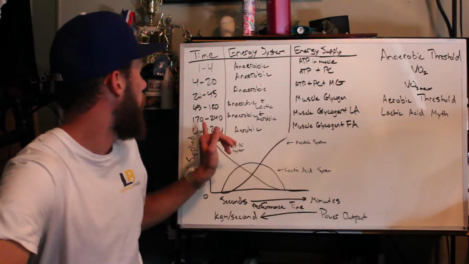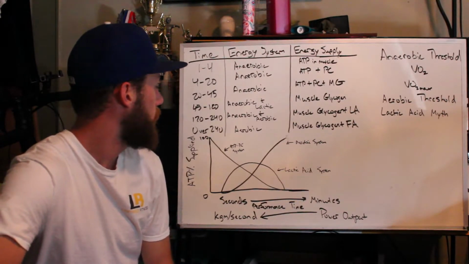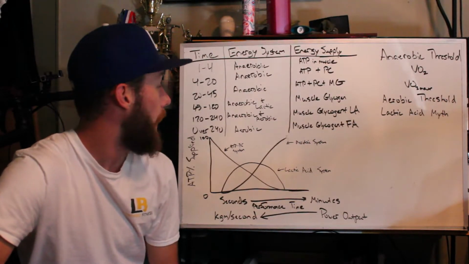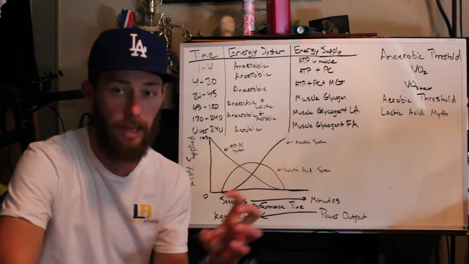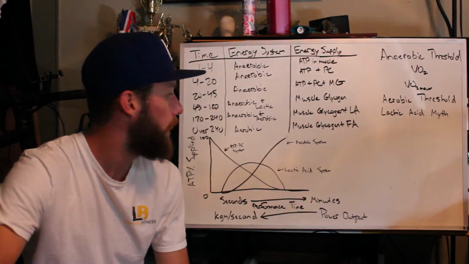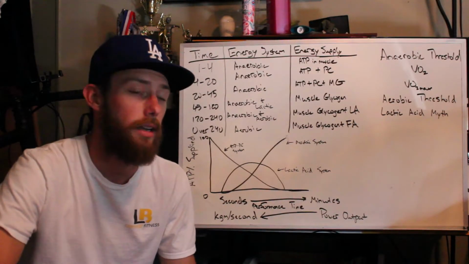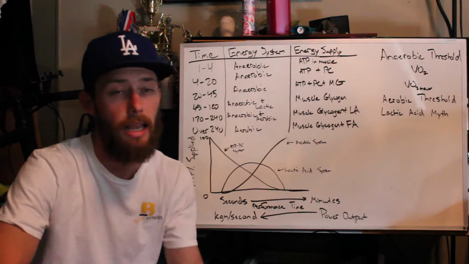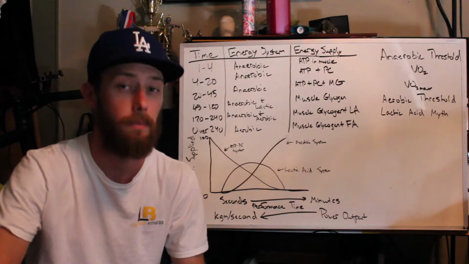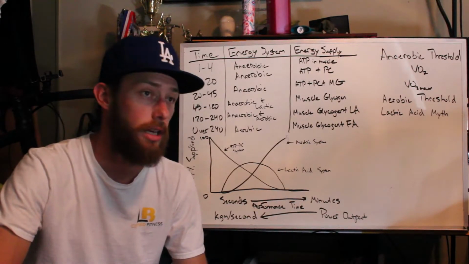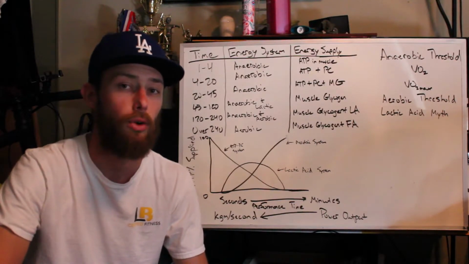And then next we have 2 minutes to 4 minutes, correct? Yep. That's your anaerobic and your aerobic. So you're still pulling from the muscle glycogen, and at this point your anaerobic glycolysis is slowly starting to stop, and your aerobic glycolysis is starting to take over because it's more efficient. It's using oxygen to break down that glucose and create energy.